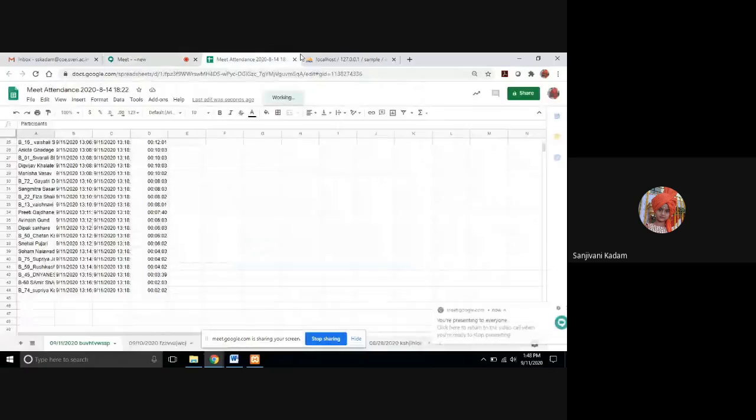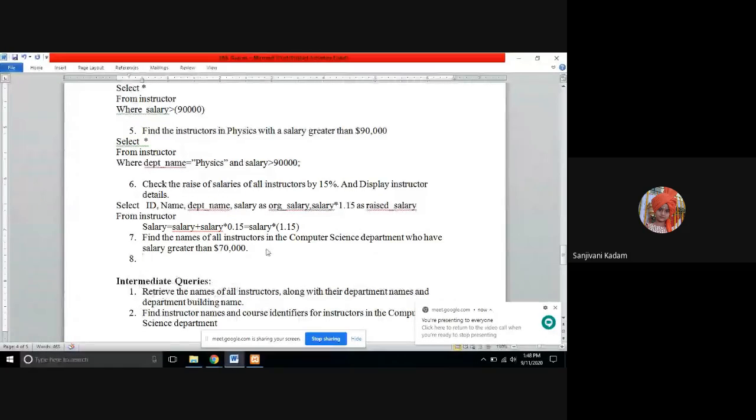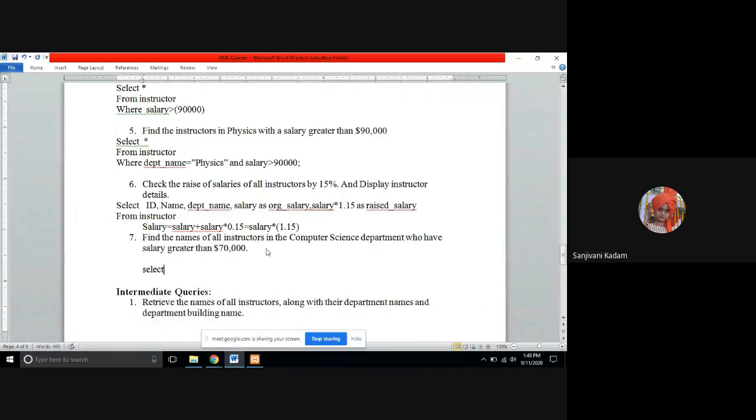Okay, let us go for the next query. Find the names of all instructors in computer science who have a salary greater than $70,000. I hope this query is exactly similar to the previous query. Here we are asked for the names of all instructors, so again start the answer with the basic form of the query: select, from and where. We need the name of the instructor. All the details are available in the instructor relation, so the instructor relation goes in the from clause.